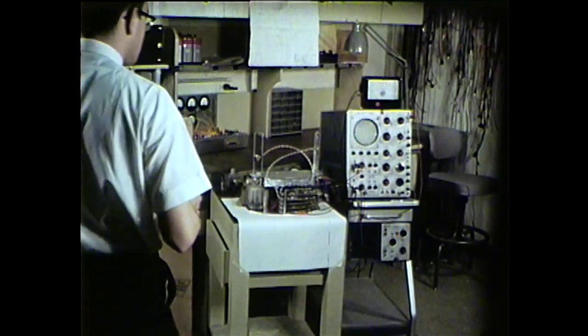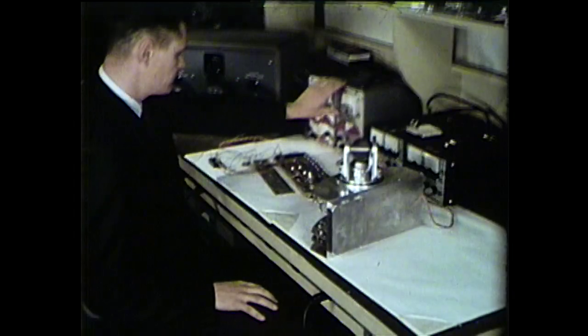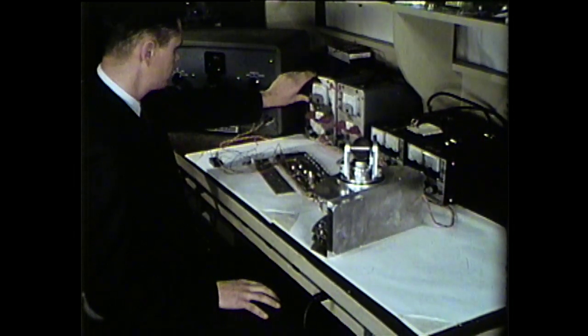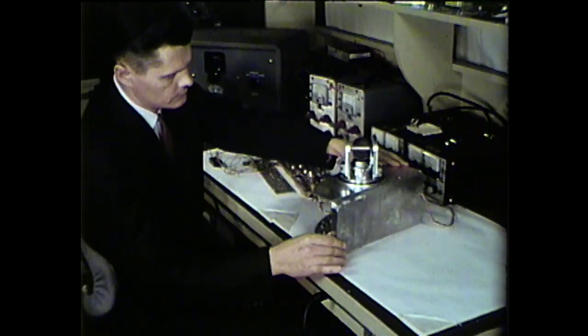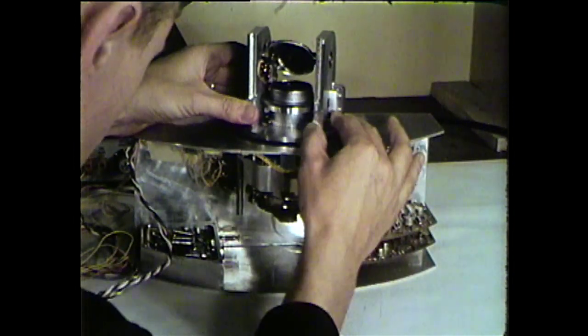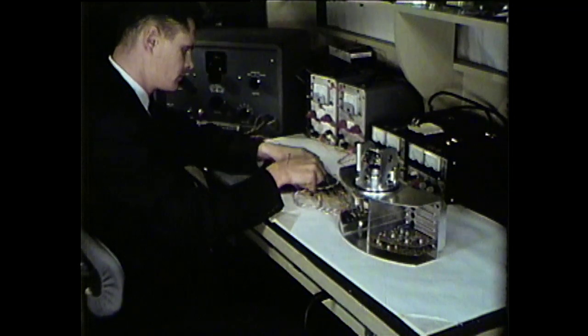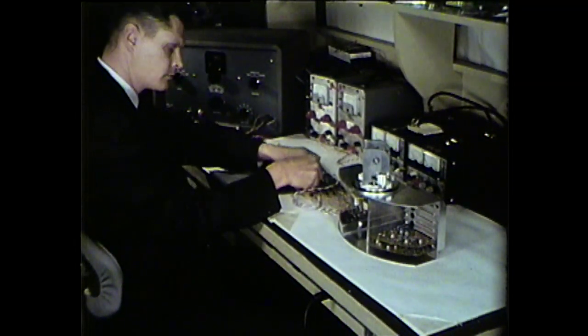The optical system will locate and identify wall plugs. Its half-inch vidicon unit is designed to recognize rectangular objects with a height-to-width ratio of 1.6 to 1 — the aspect ratio of the cover plate of a wall plug. As the automaton moves down the corridor, the eye looks out 45 degrees to the right toward the wall.